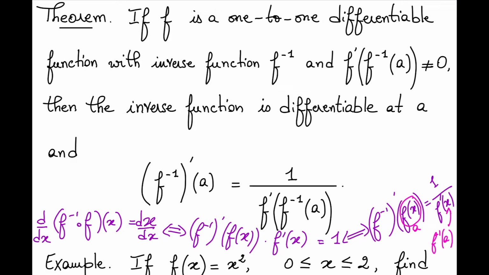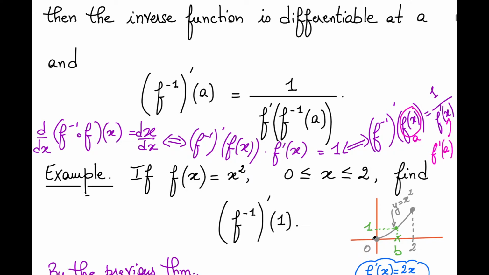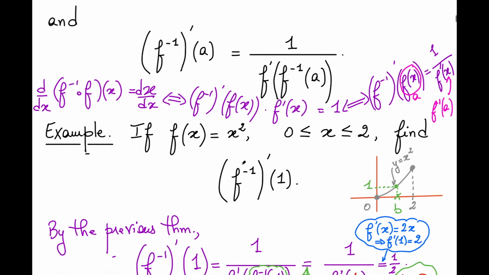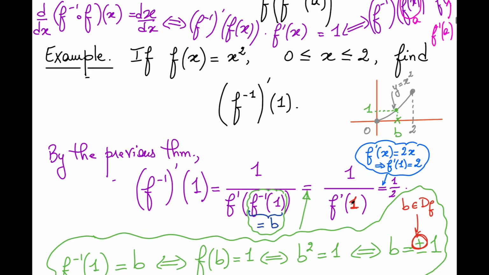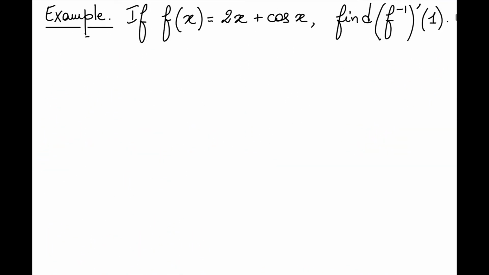So, 3 things. Why is the function one-to-one? In the previous context, it was easy, right? We know how to graph it, and it was differentiable because it's a polynomial, and it turns out that this guy is not 0. It turned out to be 2 at the time, right? It's not 0, so that's why we were able to use it. Over here, we need to make sure that f is one-to-one. That's number 1 thing. We need to make the case.